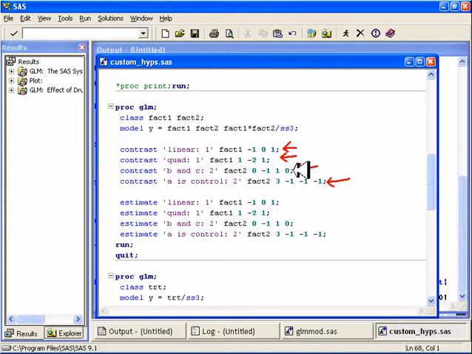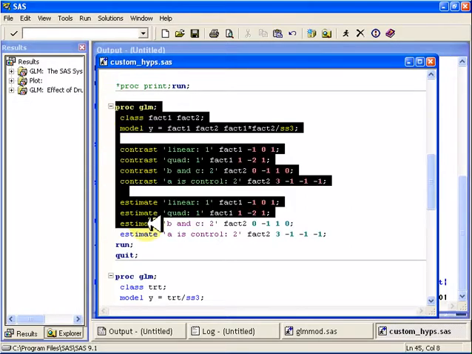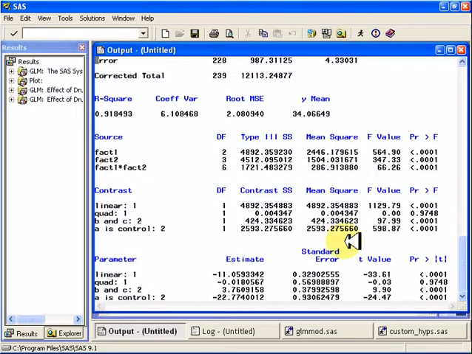And if you want orthogonal contrasts, then if we add up -1 times 1 plus 0 times -2 plus 1 times 1, that should be equal to 0 to get orthogonal contrasts. And then I'm going to use contrast and estimate for all of the contrasts that I create, and you can see how that turns out very nicely. These are the actual estimates, L times beta hat, where L is your vector, your contrast.